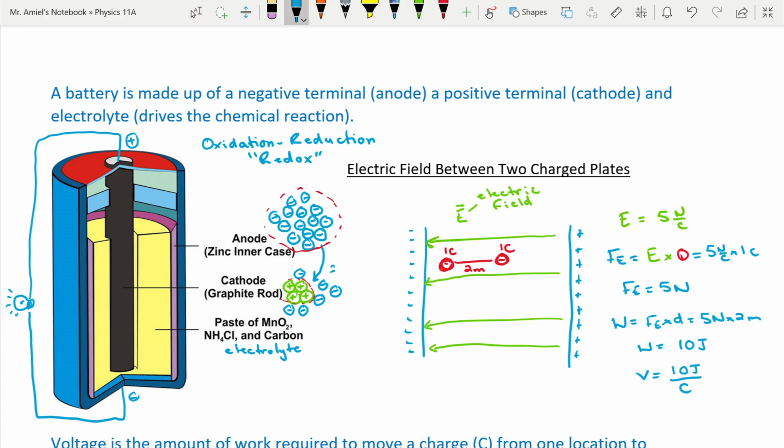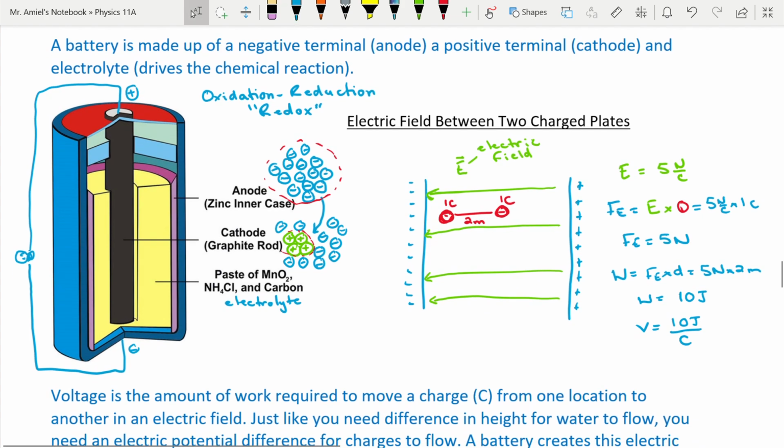And just to finish this off, once you have an equal number of negative charges on this side as on that side, you're going to stop the flow. This is what happens when our battery dies, right? Because once you've got the same amount of negative charge here as you've got here, there's no more reason for these things to flow, right? There's no more benefit of them coming over to this side. So that's when our battery dies. And so when those things stop flowing, then our light bulb switches off.